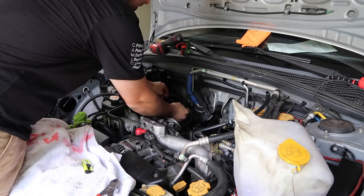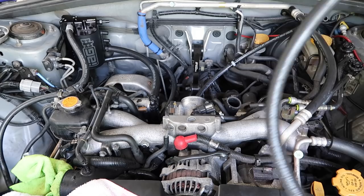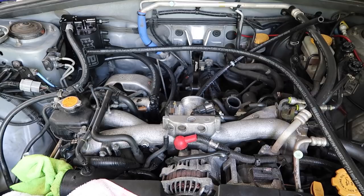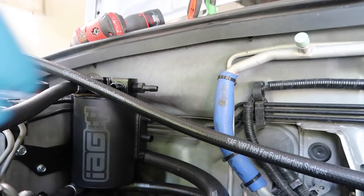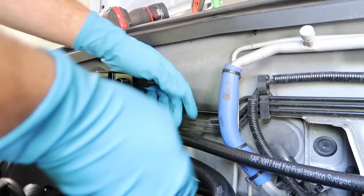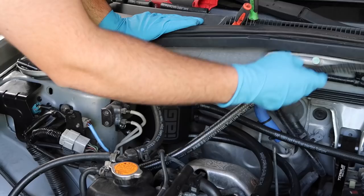Next we're going to tackle this one — it's going to go from one of these ports on the can all the way down to the driver's side valve cover where we took the original port off. There's the original port, here's your new hose — just like that — and that's going to route up and to the can. Measure this up and cut it to length to meet up with the center port, then secure it with a zip tie. For the passenger side, sneak it through the original location, routing up and over to the top port, trim that to length.